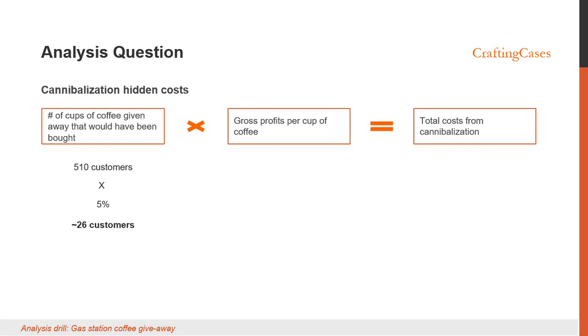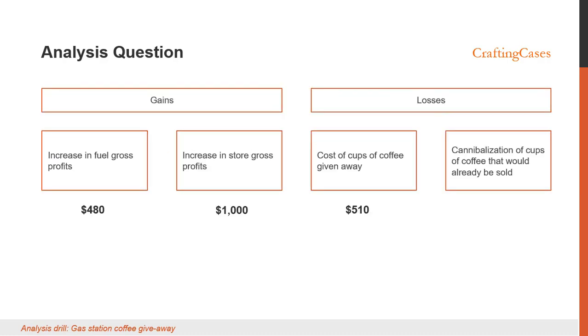And the gross profits per cup of coffee, that's the price minus the costs. So 2.5 minus 1, I have 1.5. So I want to multiply those. The product of them is 26 plus 13, which is half of 26, $39 per week. I would ask the interviewer here if I can round this up to 40. I'm not going to here, but I'm going to later on.